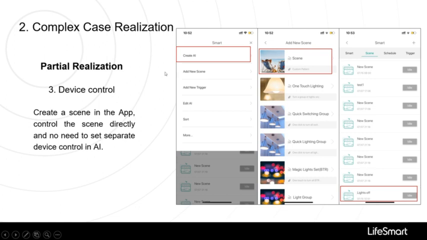This will make the AI very easy and convenient, because we don't need to use a lot of device control blocks in our AI to control the actions of these devices.